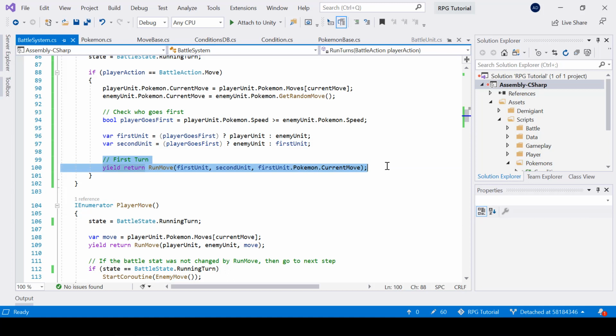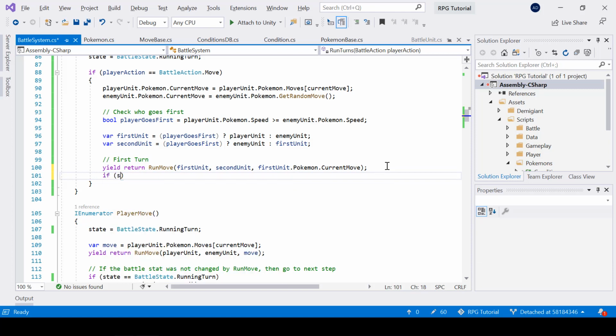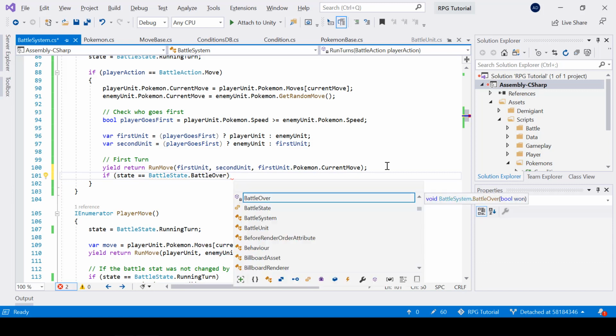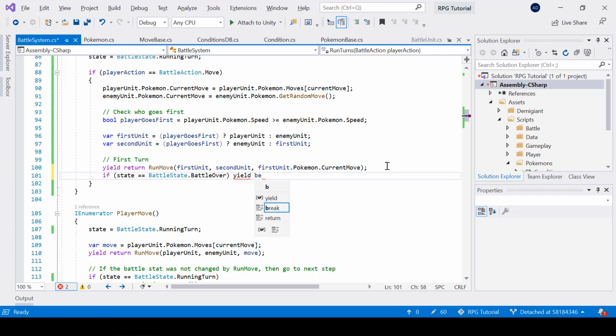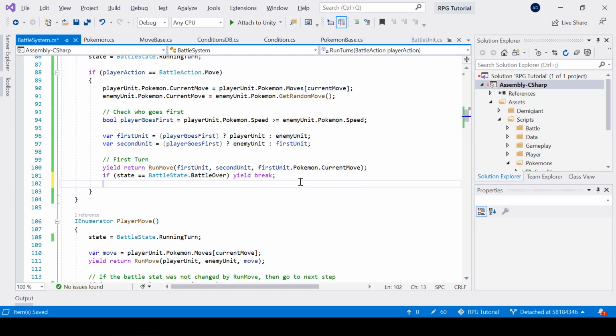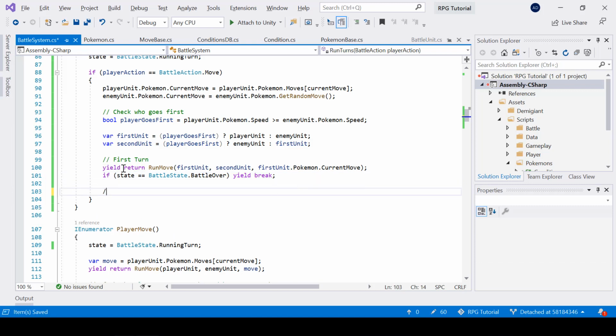But we should really run the second turn if the battle is not over, right? So I'll check if state is equal to battle state dot battle over, and if the battle is over, then I'll just call yield break in order to stop the coroutine, right? And otherwise, I can just go ahead and run the second turn.